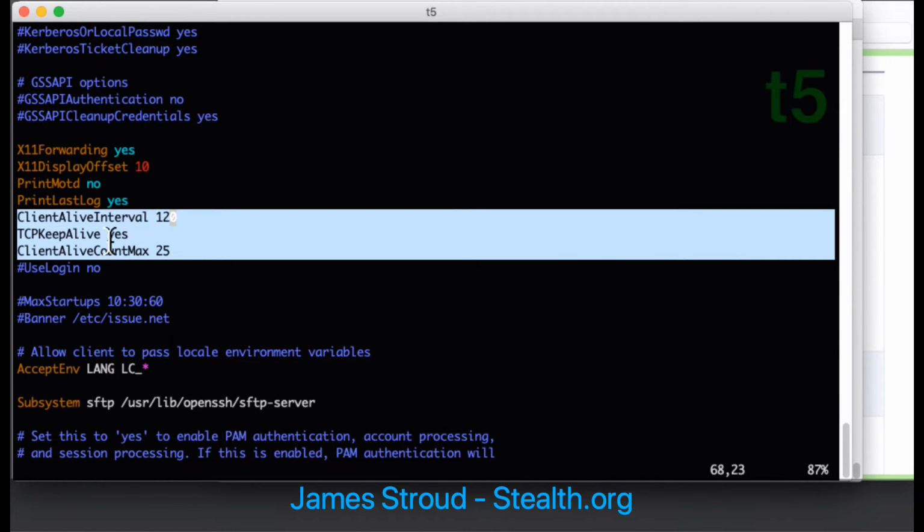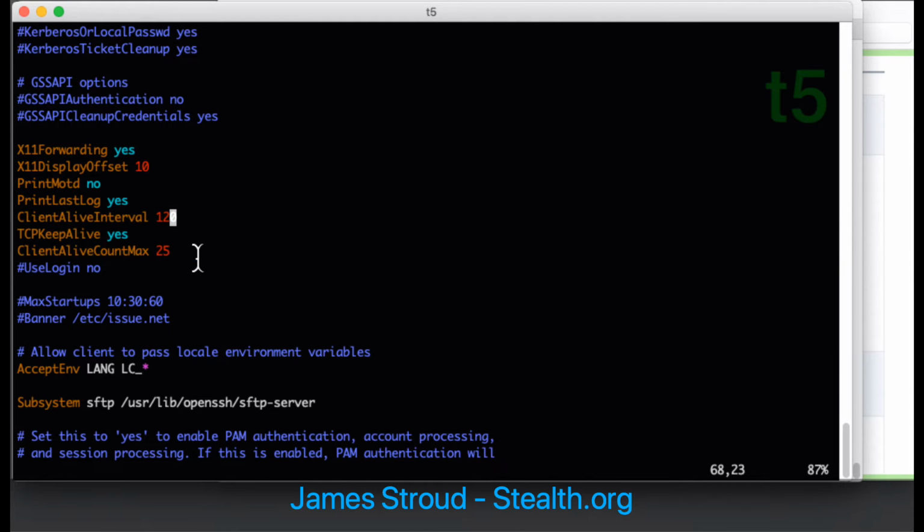Okay, ClientAliveInterval, TCPKeepAlive, ClientAliveCountMax. This means that when you secure shell in, you don't have to worry about the connection getting reset by the remote host. Remember, remote was a computer that's far away from you, that you're not sitting in front of. When that's reset, then you have to log back in. If you're in the middle of editing something, just to go get a cup of tea, you lose your place, it wasn't saved, it can suck. So you want these connections to stay open.